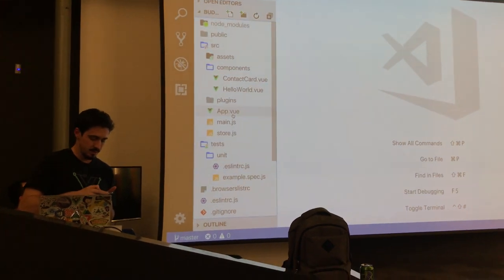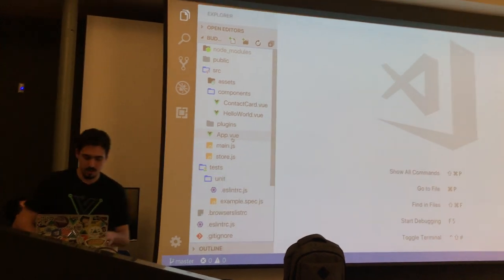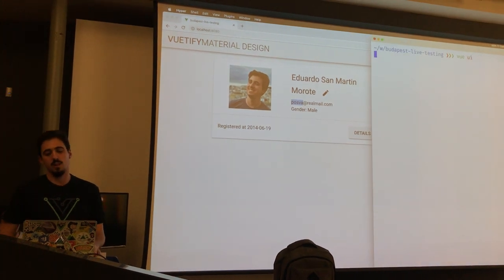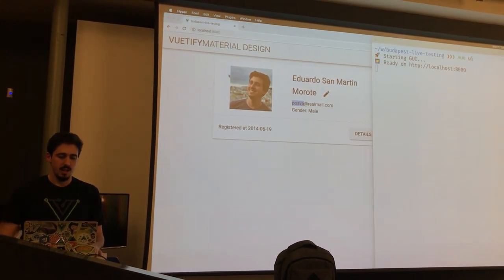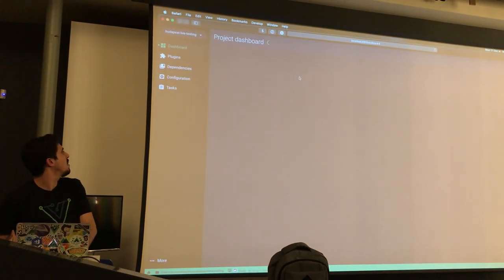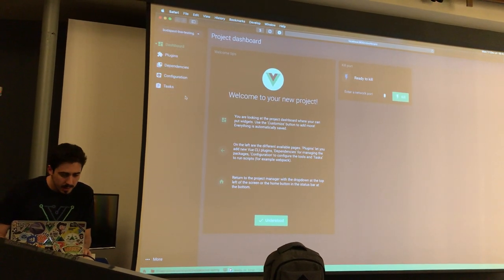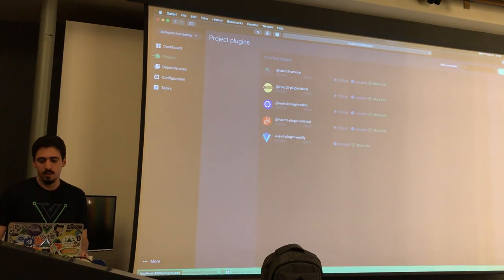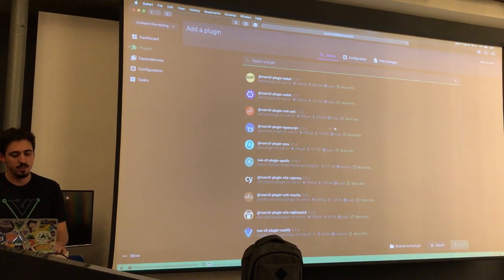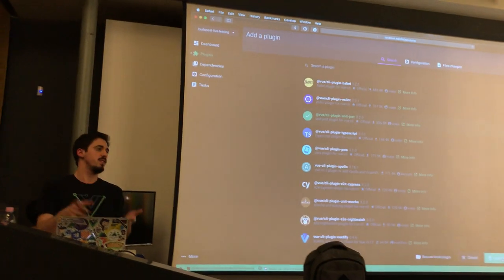I'm just going to set up the timer so I don't mess up. I forgot. Okay, so just to show off, because you can do it from the interface now, you can launch Vue UI from the terminal, and this will open your browser. If you go to your project, so I already selected my project, which is here. If you go to plugins, you can add a plugin using the button here. And then if you search, you don't have to search because it's the third one, it's one of the most used. But you can click on that and then install the plugin, and it will install everything, invoke the plugin.